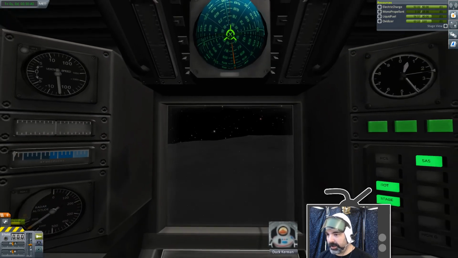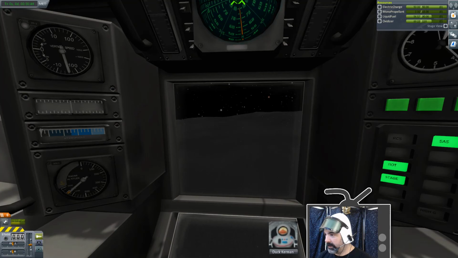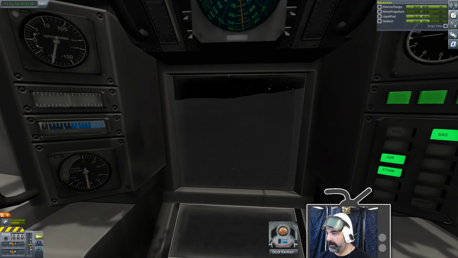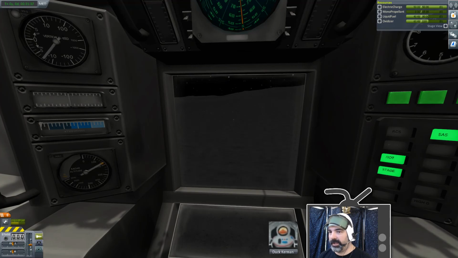Anyway, into the cockpit we go, so we can use our instruments. 400 down at 10. I'm coming down fast. I'm basically going to be suicide burning this as much as possible to conserve fuel. There we go. 200 down at 5. You know what? Considering we used less than half our fuel to get here, I think we're going to be okay.